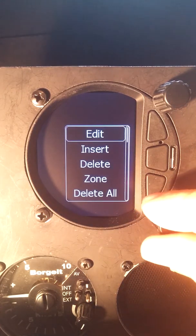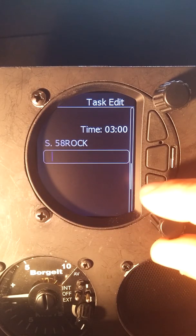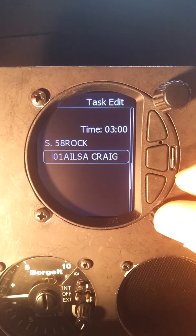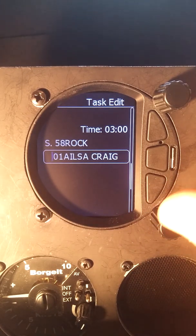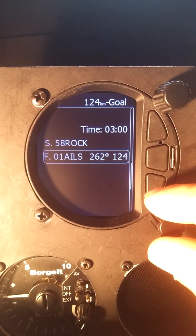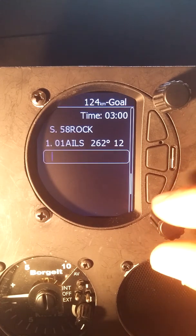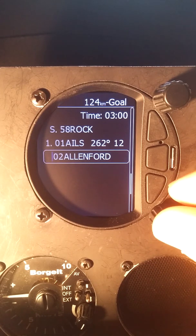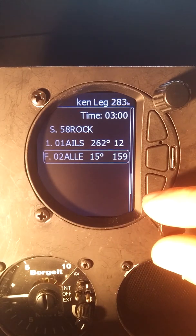Then I want to insert a new point and go to turn point number one. I'll just enter there. Because it's one, I don't need to rotate — that would take me to various waypoints. I just hit enter and now I'm at turn point one. Right now it says it's the finish, but that's only because there's no intermediate turn point. As soon as I insert another one and go to turn point two and press enter, you can see the middle one has become turn point one and the last one has become the finish.